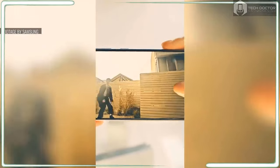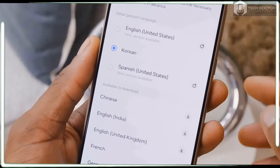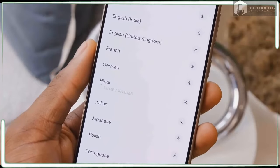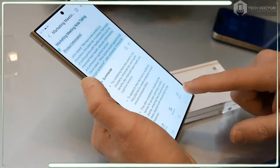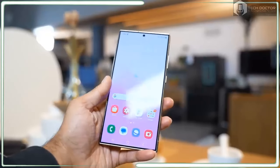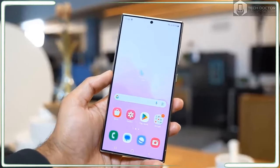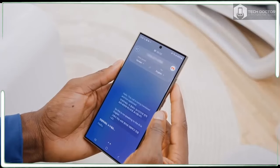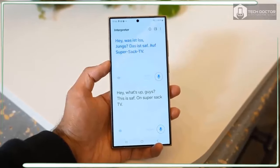The Galaxy S24 Ultra represents a huge bet on AI as a selling point for getting people to upgrade their phones. Sure, there are other notable enhancements such as the brighter flat display, titanium frame, faster chip, and 7 years of updates — but the real star of the show is AI. Based on initial impressions, several features are worthwhile and, just as importantly, easy to use. Particularly impressive are the auto summaries for notes and quick fixes for images based on suggestions. However, some users might be confused by photo editing options being split between the info button and a general AI button. Circle to Search in particular could be a game changer, as it works in any app. Do all these upgrades add up to a $1,299 phone? Stay tuned to the full Galaxy S24 Ultra review to see if it's truly worth the splurge.